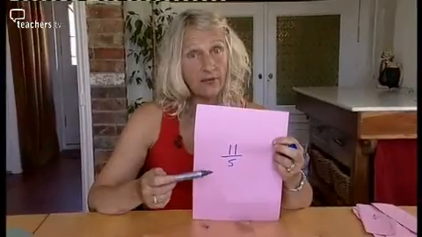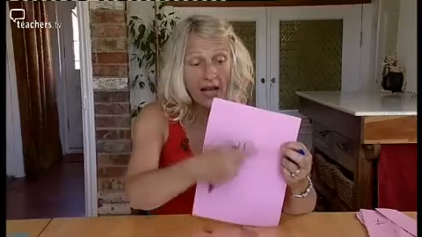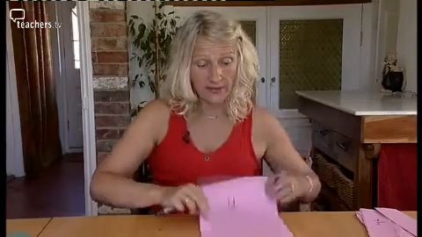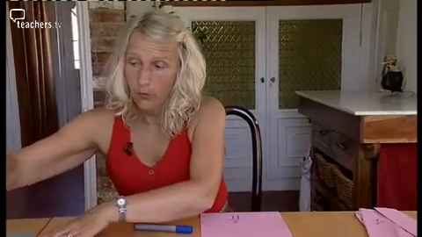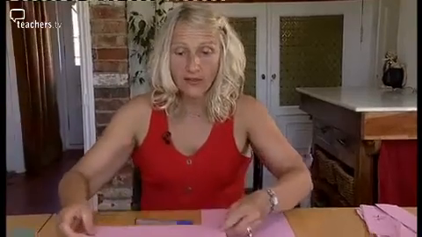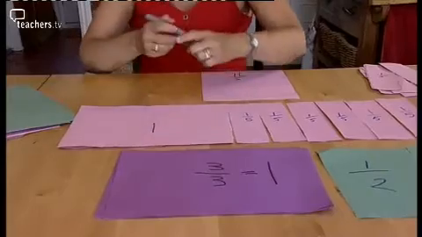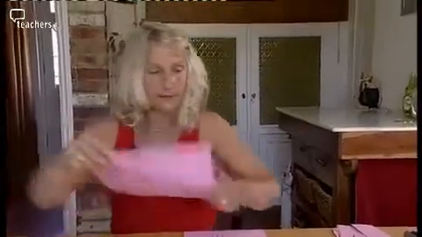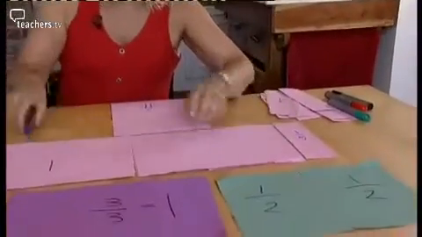Another way of writing 11/5 is to look at how many whole ones we have in this 11/5. So we need to have a look again at our whole pieces of paper. If you remember, for one whole number, we need to have 5/5. 5/5 makes 1 whole. There we go. And can I make another one? Let's see. 5/5. Yes, I can make another one.